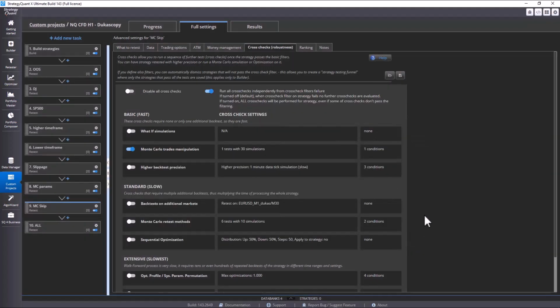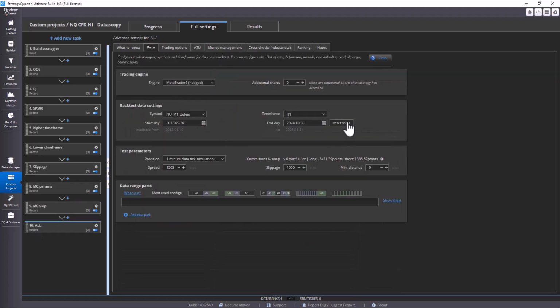We want to eliminate strategies that may be potentially sensitive to execution. You can imagine this as trading a strategy in a real environment and having your platform crash, for example. How sensitive is the strategy when you miss some trades? In the last task, we have all the data set up, and here we just retest with a delay so that the results are realistic.